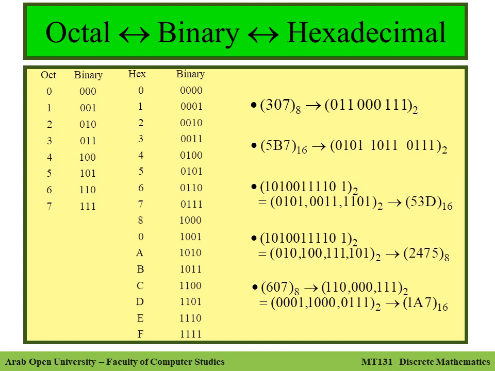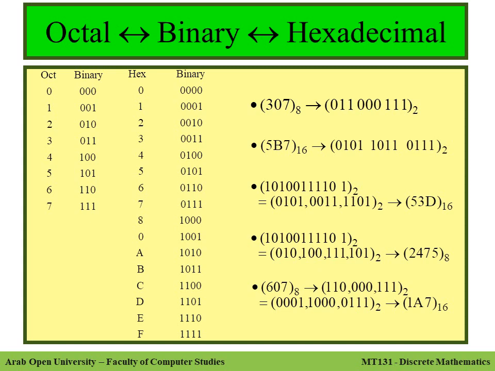Now to convert back, for example, if you want to convert from base 2 to base 16, you know each 4 digits in base 2 is equivalent to 1 digit in base 16. So the first step is to take the number in base 2 and write it as groups of 4. You go from right to left and separate the numbers into groups of 4s. If you end up with less than 4, you can pad with 0. For example, if you take them in 4s, you are left with 101. Just add 0 to the left. That will not change the number. So now you have your original number in base 2 divided into groups of 4.